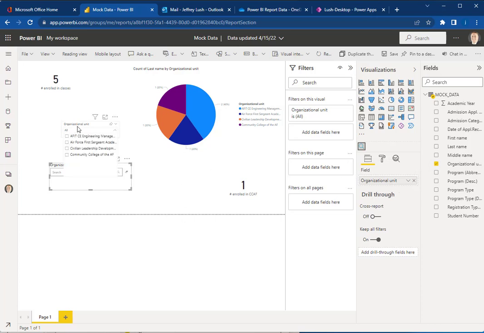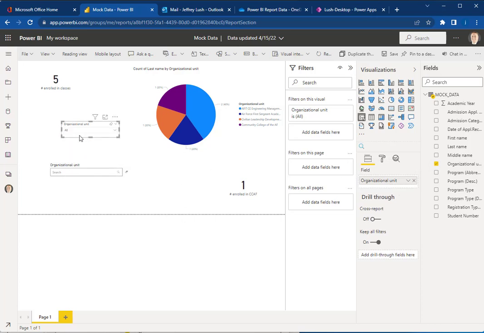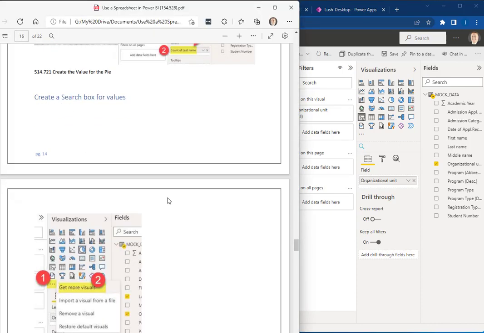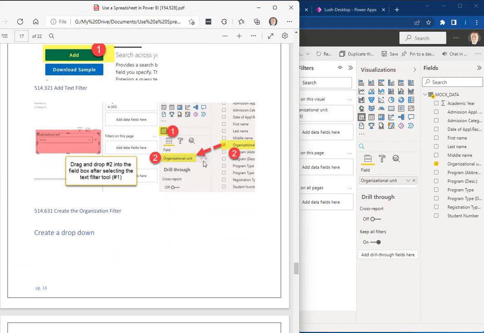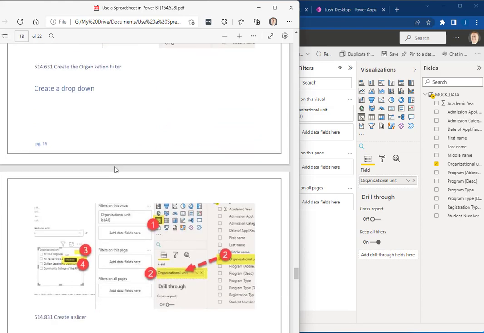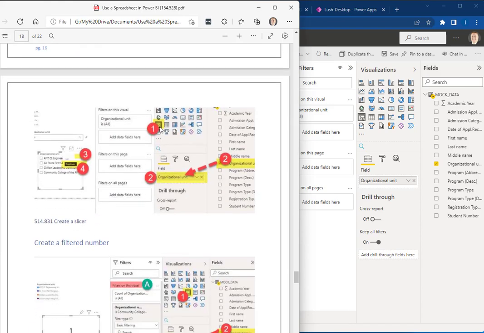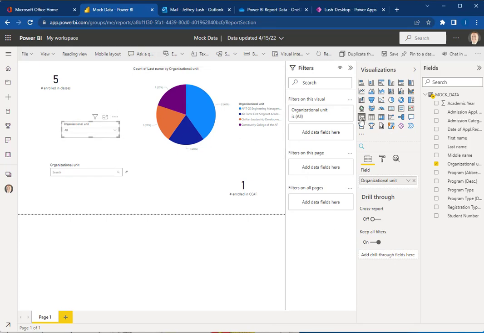Okay? Now, this is a drop-down menu. Now, if we go back over here, so we've got that, get more visuals, add the text editor, good, drag, everything looks good. Let's create the drop-down. Drop-down's right there, the slicer. All right? We're going to drag this guy over, okay, and then we're going to select drop-down. So let's go ahead and take a look at that. So slicer, we're going to drag the organization over, good. Now let's go over to the slicer itself. Let's make this a little bigger so you can see it a little easier.